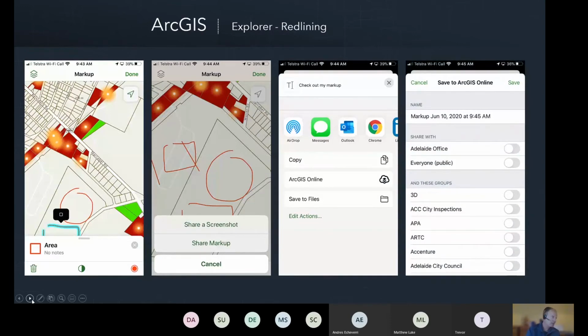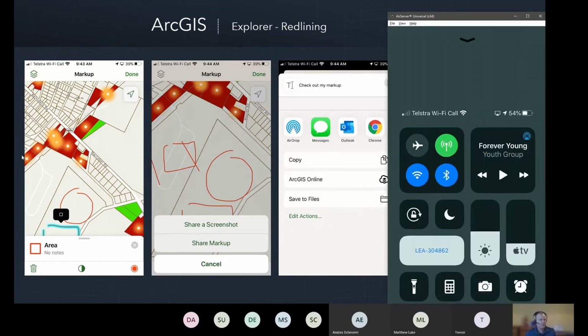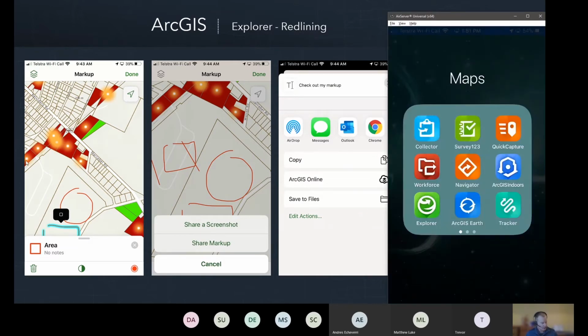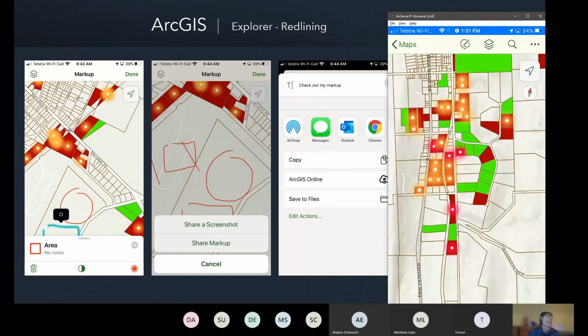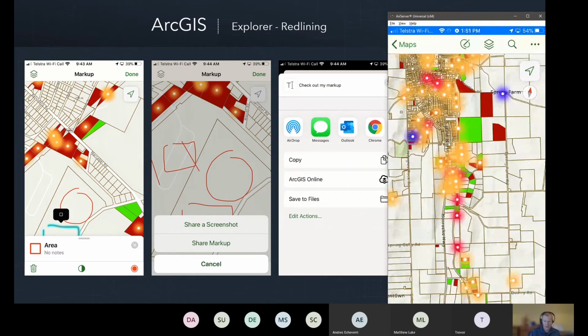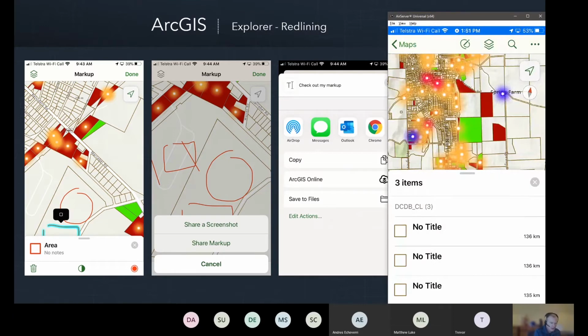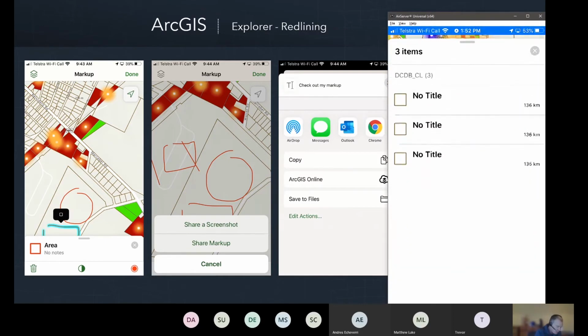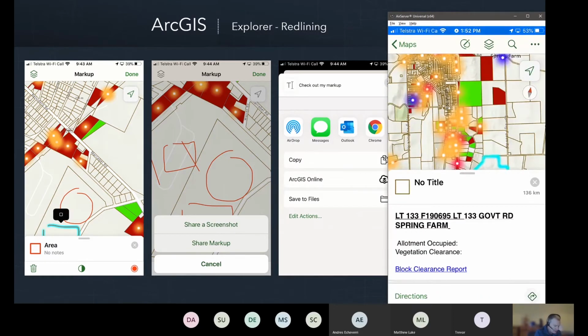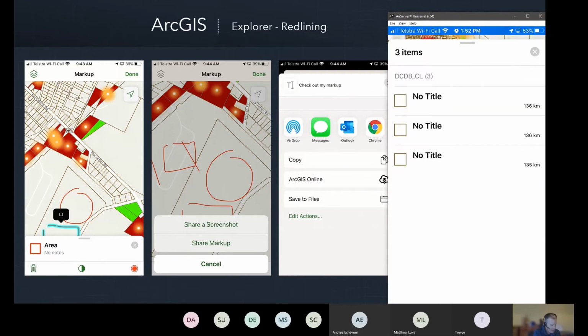The next thing that I want to show you now is something that's really unique to Explorer. And it's the concept of redlining. So in the Explorer space, what Explorer is traditionally used for, let's just drop that down, Explorer's really about that space where you want to get information. So I click on a piece on the map, it tells me about what we're looking at there. I want to be able to see what that particular property is, and away we go from there.